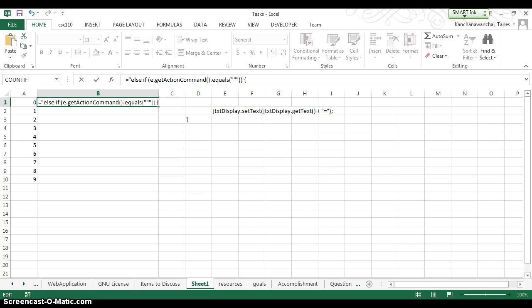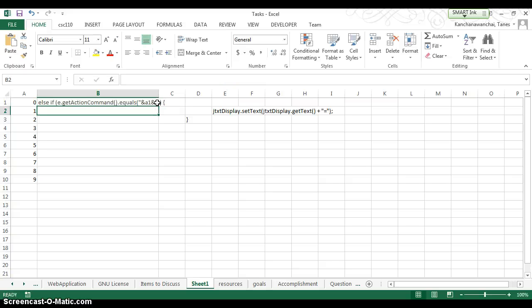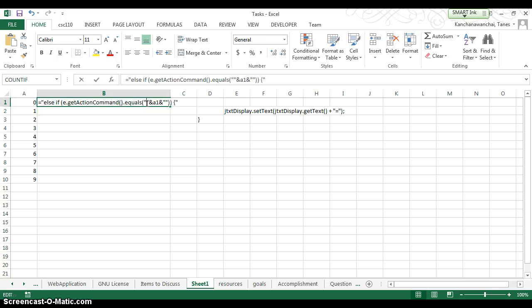Concatenate, you're going to use the ampersand with A1.